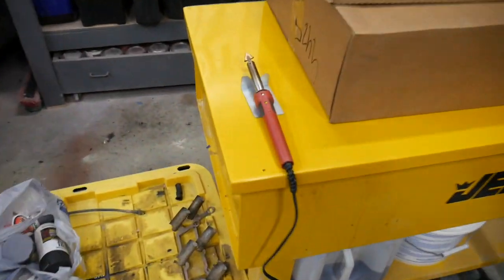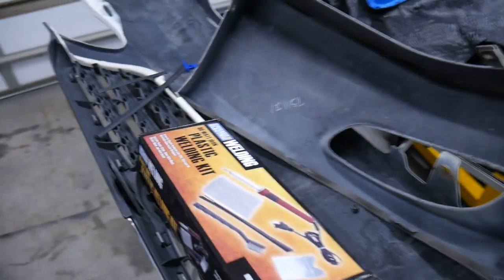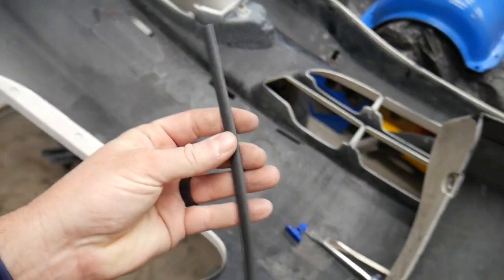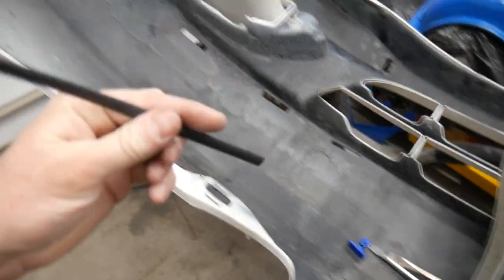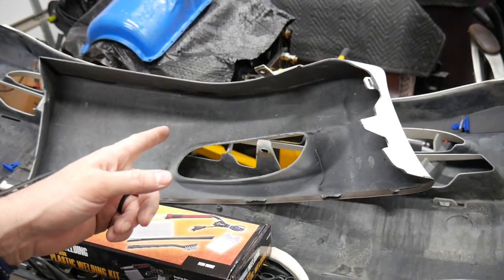I've already got it plugged in and heating up. It's a super simple tool, nothing too technical about it. You'll see how easy this is. This is the welding rod, the welding stick. It's just plastic that you melt and mash down as you go. Super easy. Let's put this back on.